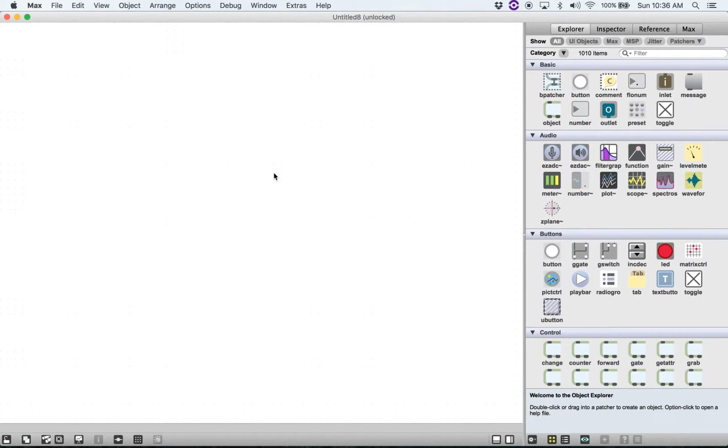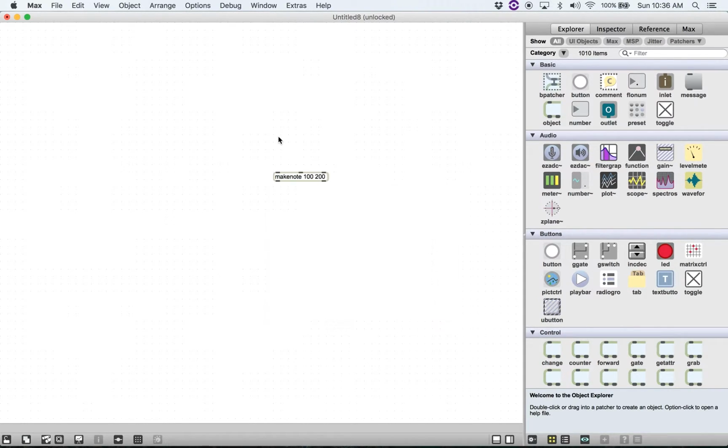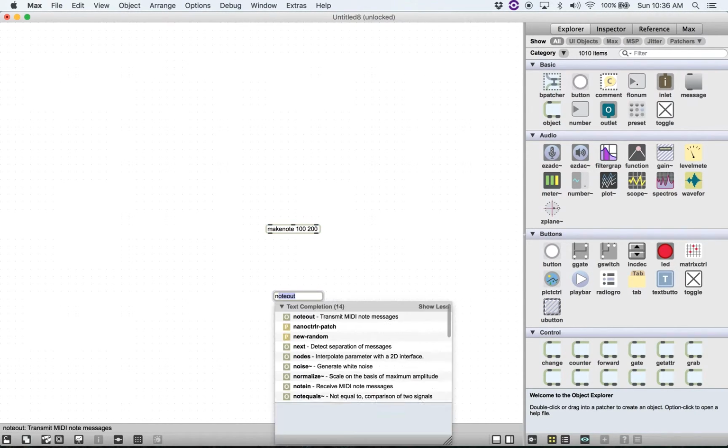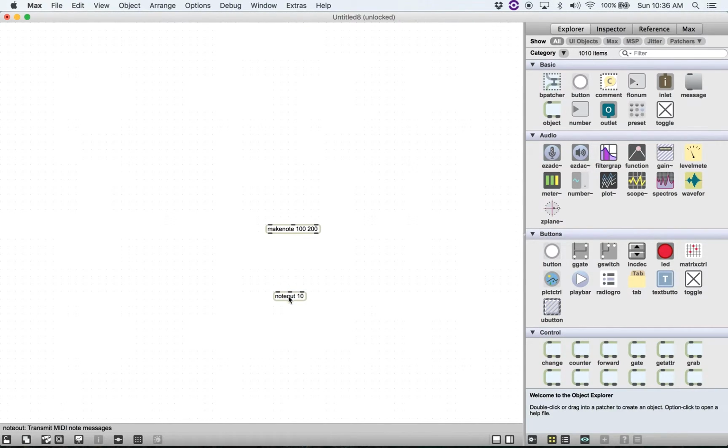The problem is that if you have a make note object, let's say velocity 100 and duration 200, and let's put this through a note out on channel 10 because we want, I don't know, drum sounds. And let's hook these up.